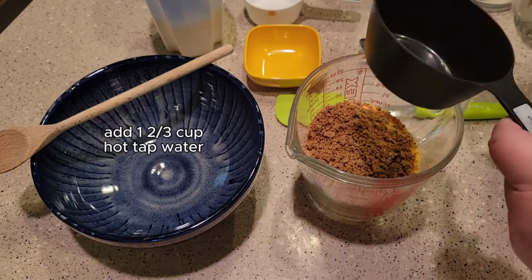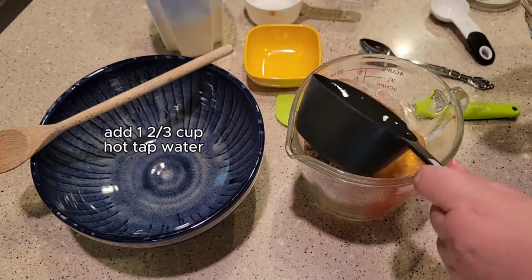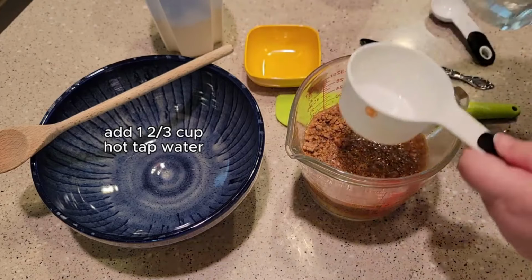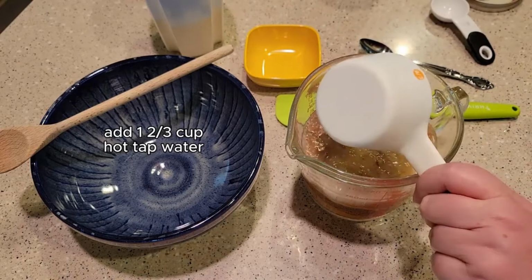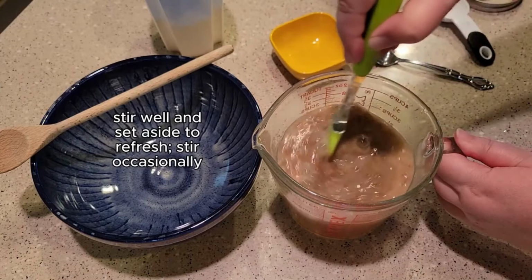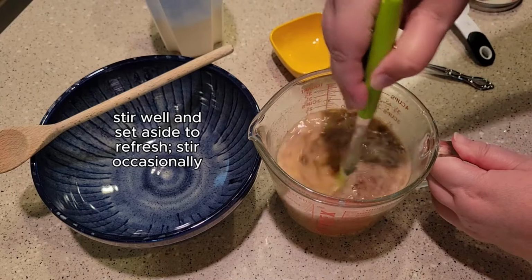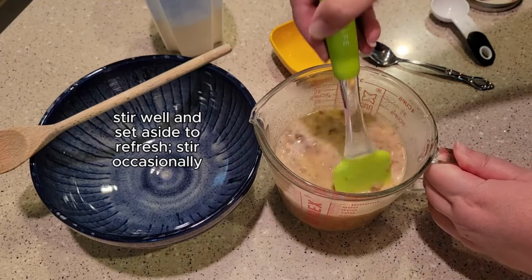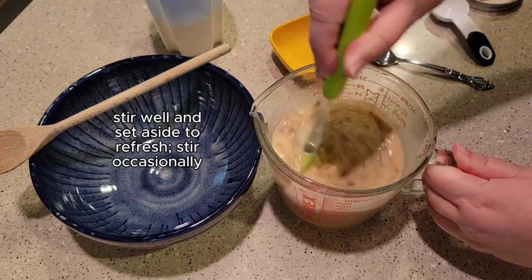When you're ready to make it, what you'll do is start with the egg and sausage mixture, and you need to add hot tap water in there. The reason you do the hot tap water, it's not hot enough to cook the eggs or anything, but it will help that sausage to refresh better. For some reason, that sausage is just really stubborn, and it does not like to refresh very quickly. So I think if you add the hot tap water, you will help that process along. You don't want to put that into the oven for these sheet pan eggs and have crunchy sausage, right?